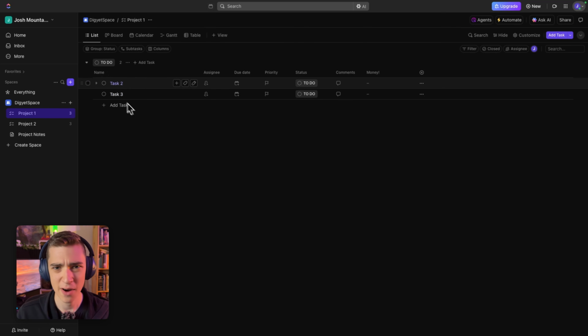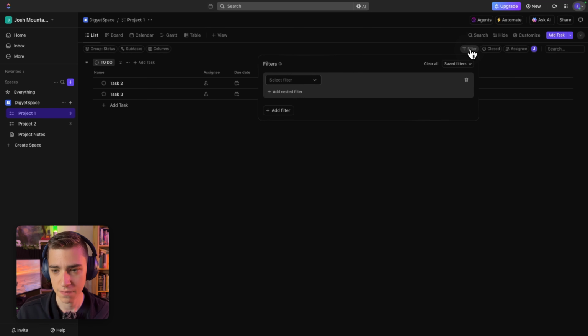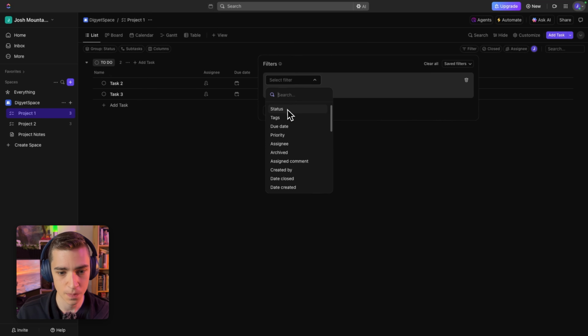But oh no, how do I get back to that completed task? Well, I actually have a bunch of filters at the top right hand corner of the page where I can see specific tasks based on filters. If I hit the filter icon here, we can see that I can filter by statuses, due date, priority, assignee, etc. All different ways to view the tasks that are relevant to me at any given point.